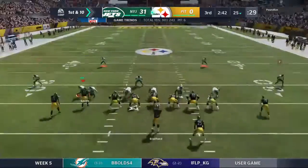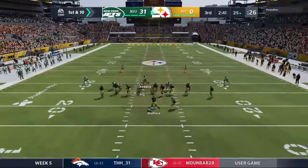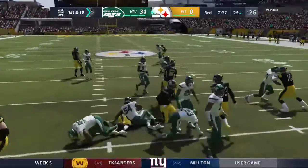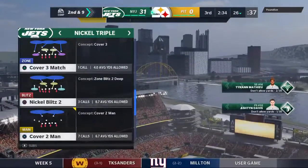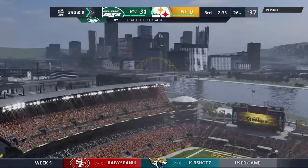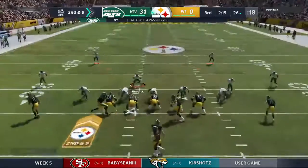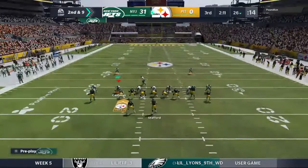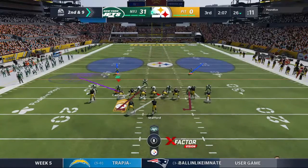The Steeler offense here about ready for their next drive. And they just had that pick 6. I guess the only positive maybe of them returning that for a touchdown. This offense right back out onto the field to try to make up for it. Number 20. I like that because now it doesn't give them a chance to go to the bench and really settle. You know, to sit there and kind of seethe over the idea that they turned the ball over previously. Right back out there. It's almost like hopping right back on the bike after falling over. See if they can get the ball moving again. Yeah, we'll see if they can do it here.